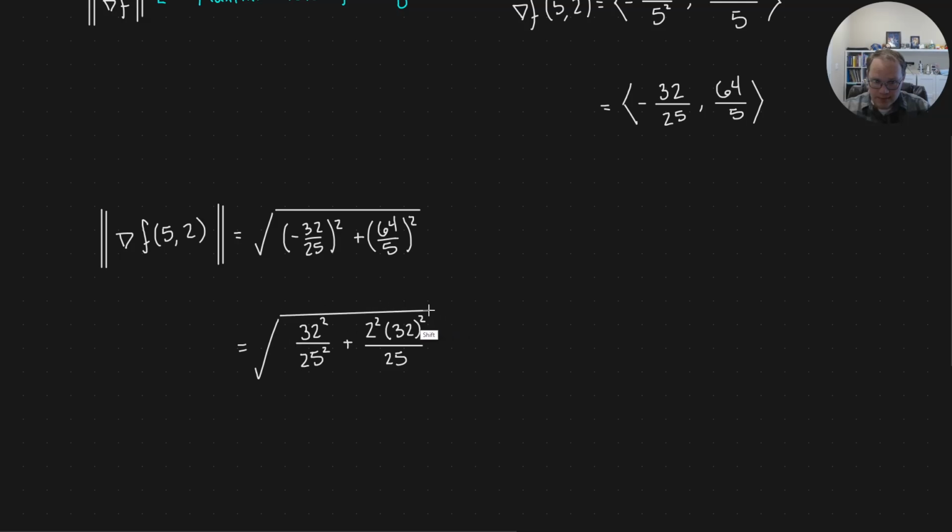Okay? And so I see that if I look at the common factors here, I have a 32 squared in the numerator of both of these fractions, and I have a 25 in the denominator of both of these fractions. And if I take that out, I took the 32 squared out, leaving me just the 1 in the numerator of this first fraction. And I took one of the 25s out, leaving me 25 in the denominator of that first fraction. For my second fraction, I took the 32 squared out, leaving me just 2 squared in the numerator. And I took the 25 out of the denominator, so I just have a 1 down there.